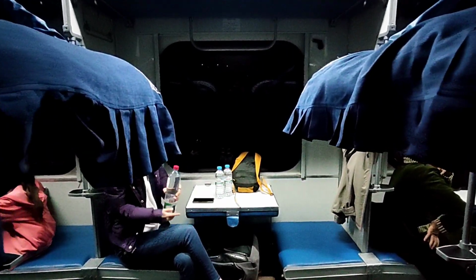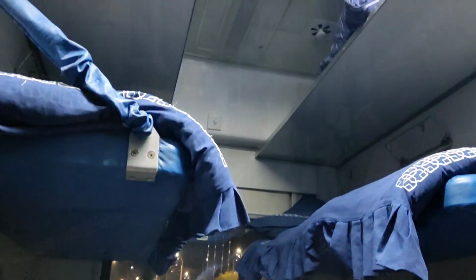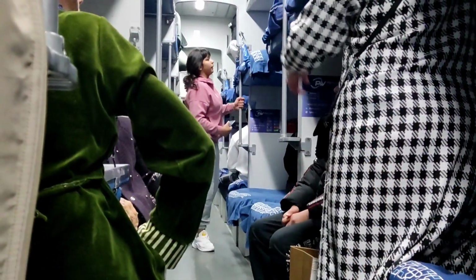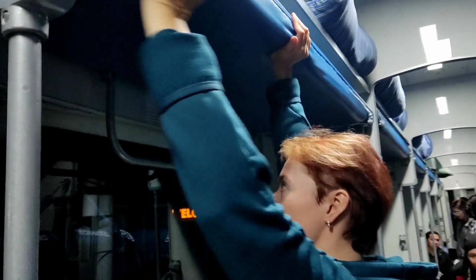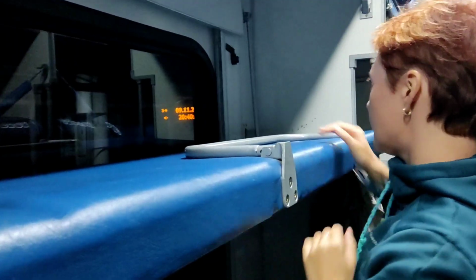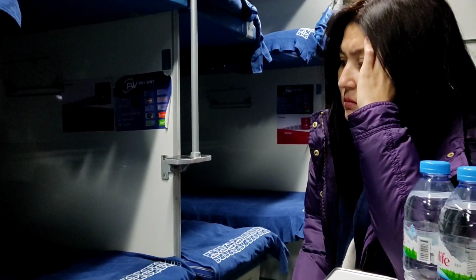Once inside the train, you'll find a maze of blue-covered bunk beds, joined by a long corridor that runs the whole of the carriage. If you're traveling in an economy class open carriage, like me, then there are no doors, and there are extra side beds in the corridor. The top bunks often cost a little less, and the top bunks in the corridor are the cheapest on the train. And here's my friend's face when she realizes that she's got one of those.